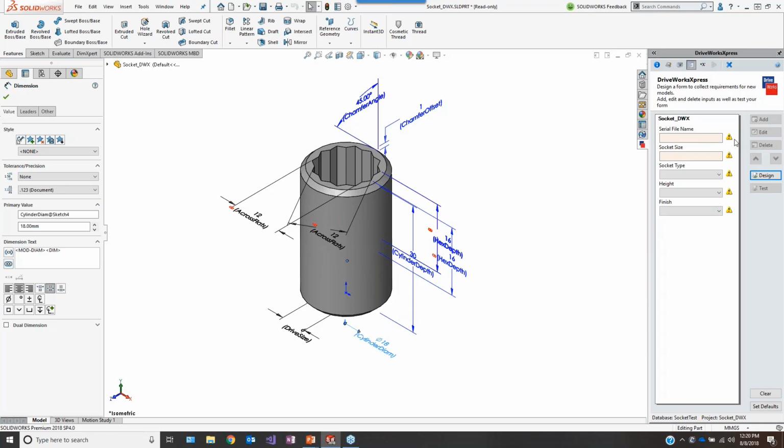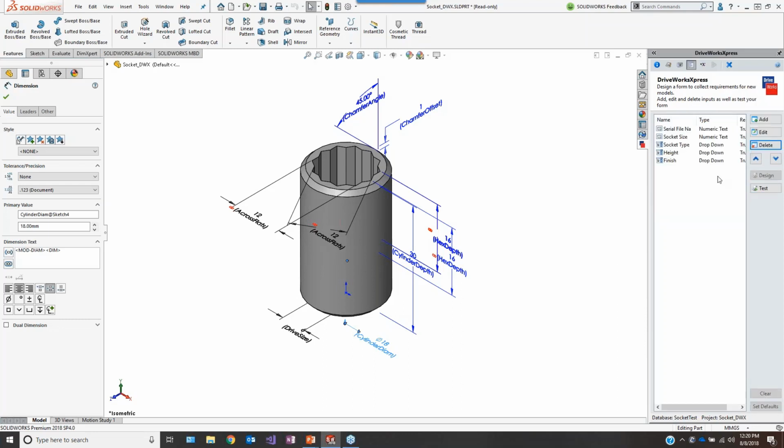Those rules that I set up for the numeric text boxes, I can actually see those if I hover over the input box. It says type a numeric value for this serial file name between 1 and 99999. So if I type in 4, that warning goes away. But if I type in 0, that warning stays. So I'm actually building rules into this input box to make sure somebody can't create an incorrect or an invalid version of this model. I'm going to go back into design mode. We're done with the form creation.